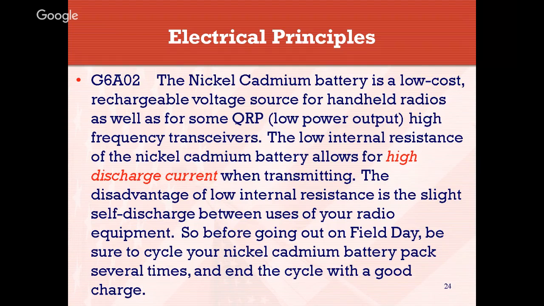What happens is that the NiCad battery says, okay, well, let's see, I'm only used about half the time, so I'm not going to provide all the power that's necessary. I'm only going to be used half the time. You really shorten your NiCad battery life by doing that, by not actually discharging your NiCad battery or the NiCad battery pack fully.